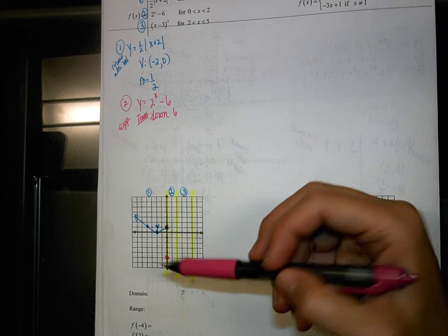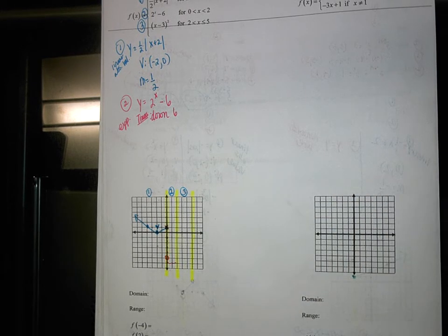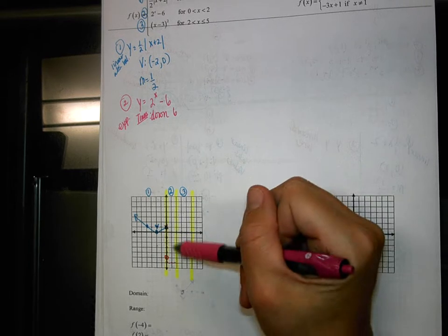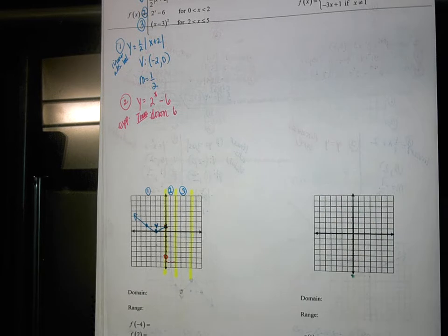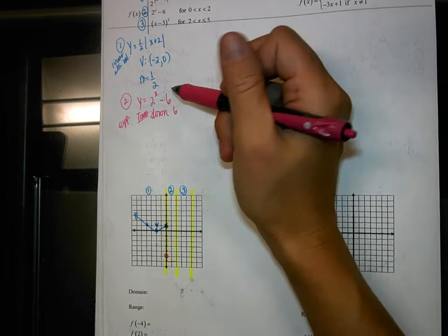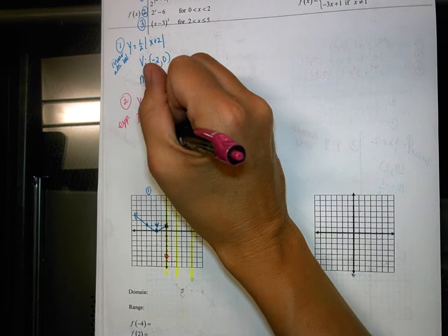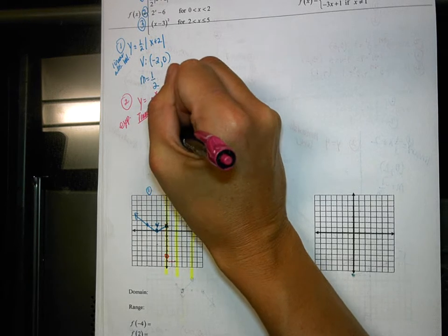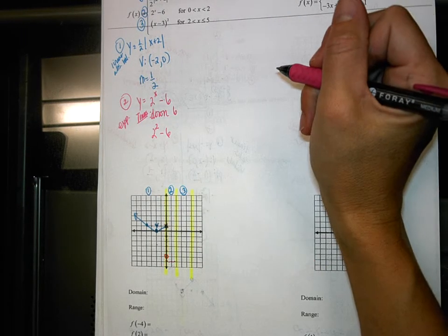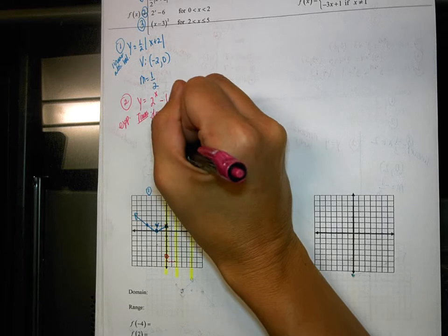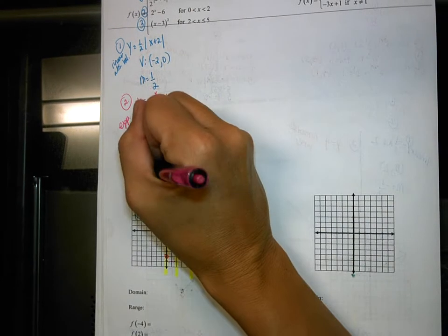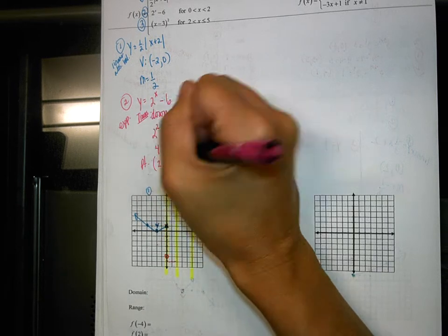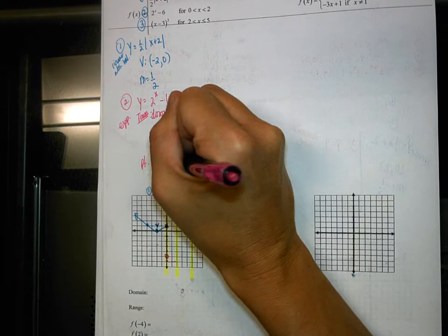Okay, what is the other value that's going to make the most sense to find for this graph? 2. Okay, because if I have what's going on here at 2, then I can just draw my exponential function and I'm done. Okay, so we're going to plug 2 into this equation. So 2 to the second power minus 6. 2 to the second power is what? 4. And then 4 minus 6 equals -2. So my point for this one, I plugged in 2 and we found -2.